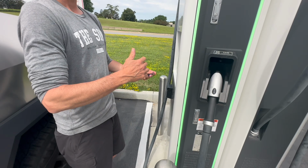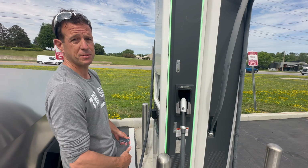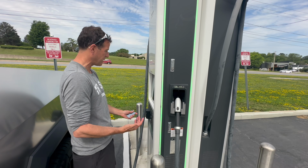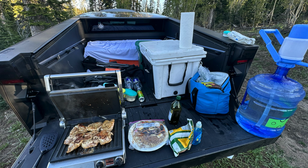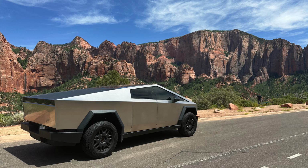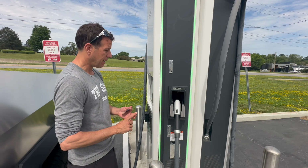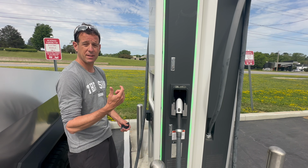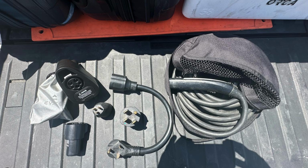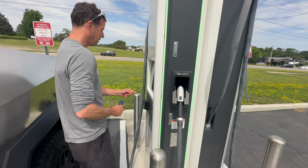All right, this might be the second time ever I've used a CCS connector. Tesla supercharging stations are everywhere, as we know. However, if you're traveling across the country like we are, we go into rural areas of Utah, Montana, wherever. Having the ability to charge anywhere and at any time is always beneficial. We have adapters in the truck for doing campsites, 30 amp, 50 amp. But here's the CCS. We have our extension through the EVJect, and so let's go.